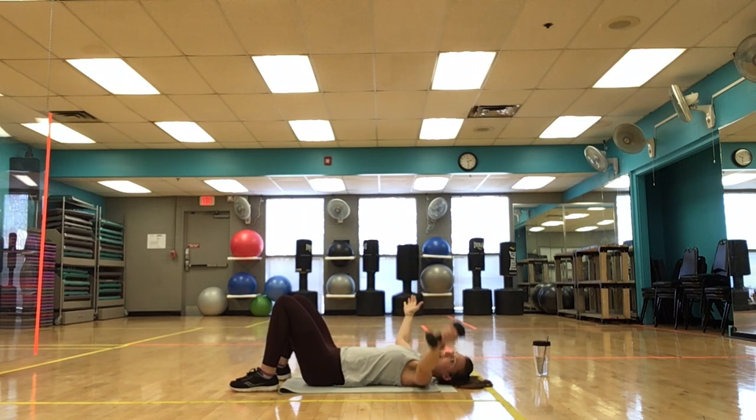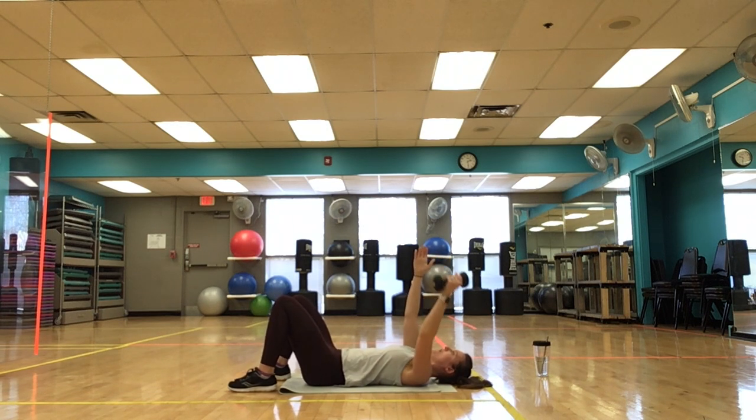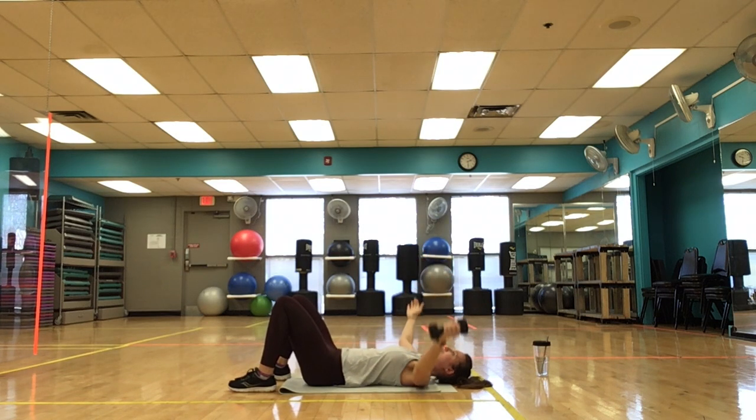The challenge again is to keep everything balanced and square in the floor. This is also working the abdominals. Passing back and forth. Nice and controlled. Option is to keep the other arm up for an extra challenge. Because if you take the other arm out, it's going to balance you out more. Woo!